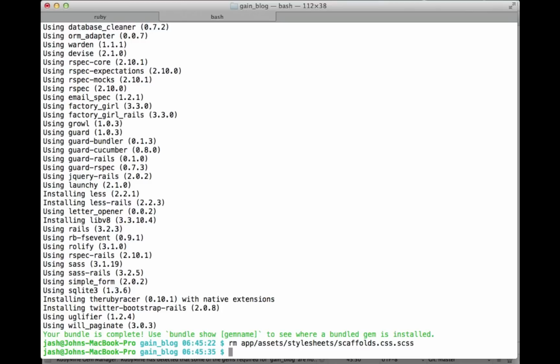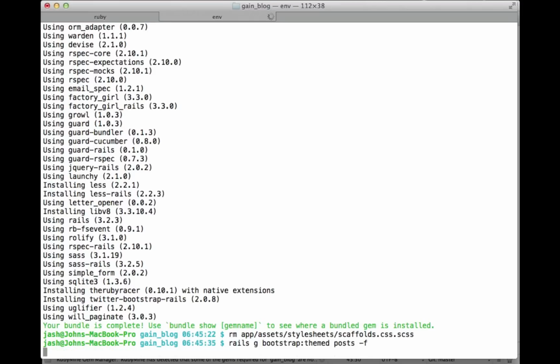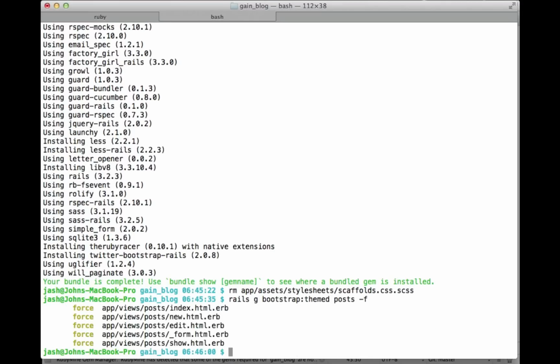And then let's run Rails. All right, so we're going to theme the scaffold of posts. All right, there we go.